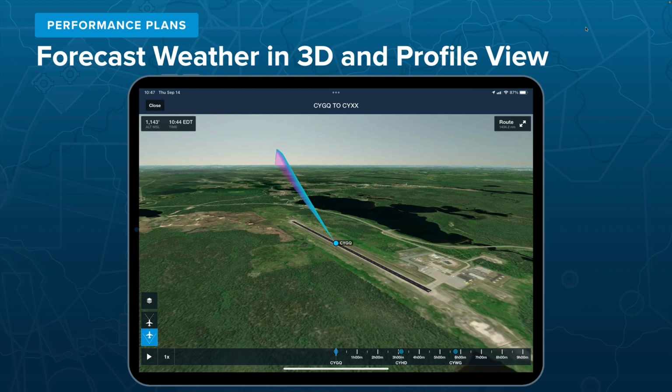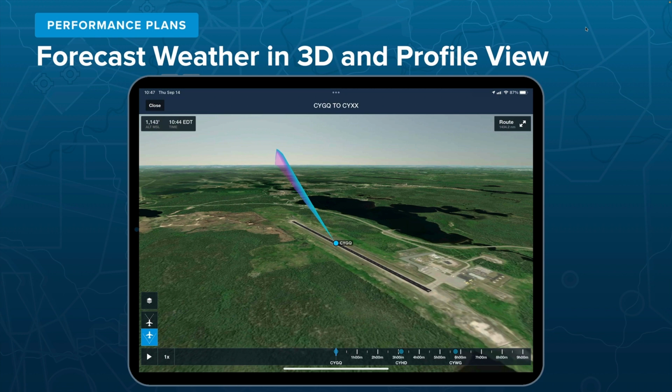So if you want to plan a flight to Hong Kong from Toronto in your Cessna 182, you can do that using 3D view. It's fantastic. At night, you can see runway lighting as well as 3D obstacles, which is very, very neat. If you just want to take in the views, you can do that as well.